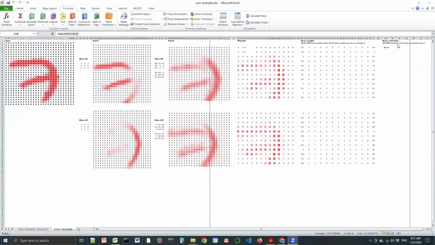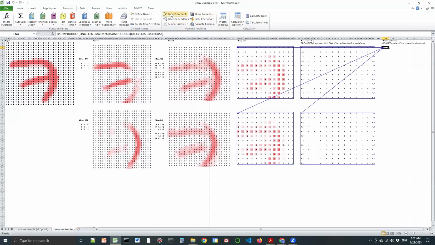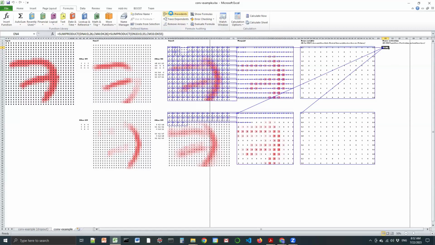And then we calculate the dense weights, and the net result of all that, let's say, is the activation that we see here. The point he's trying to illustrate is a single value eventually in the output activation map, after you have gone through multiple steps of the convolution. For example, we went through 4 or 5 steps, right? We went from an input image of 28 by 28 all the way down to 1 by 1 and then flattened it. So when we do that, let's say we take a single value, and if we were to ask what are its immediate precedents, that is, what in the max pool layer or the dense weight influences this value, you can do that in Excel by tracing that. Take it one more time. It tells you what inputs it is impacted by.